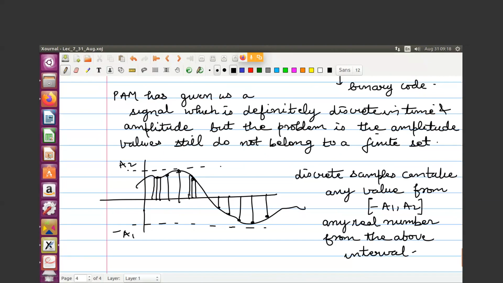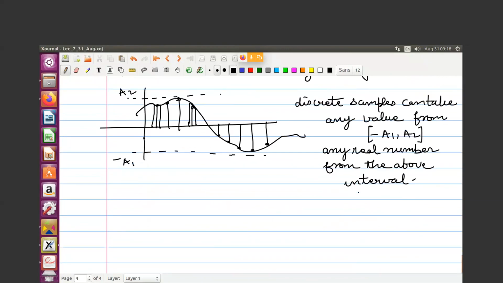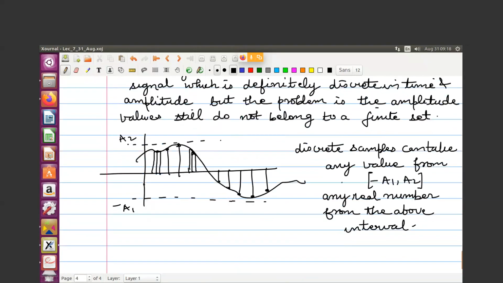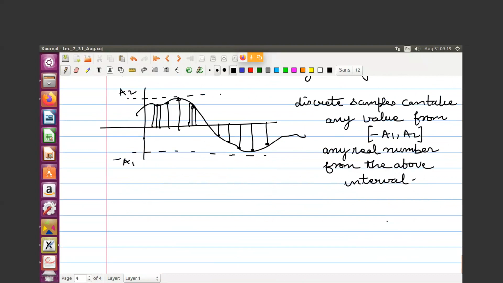So now we will first study the process of having a finite state, meaning the set of values which this discrete thing can take is finite. Okay, we will do that. That process is called quantization. So we will now study quantization first. Once quantization is done, we will close our study of PCM by drawing its circuit. Okay.